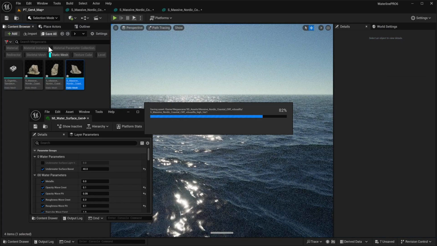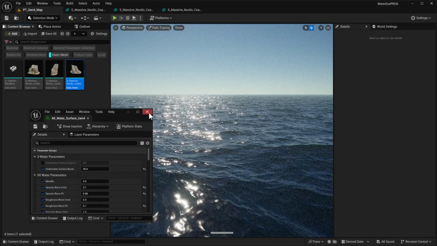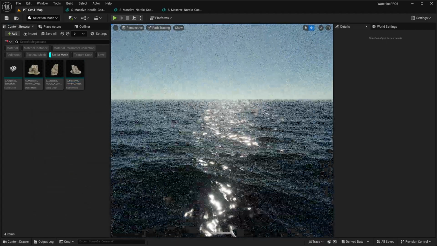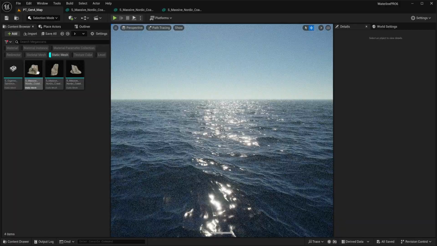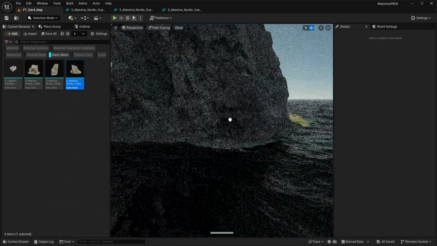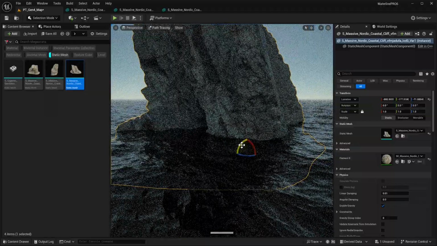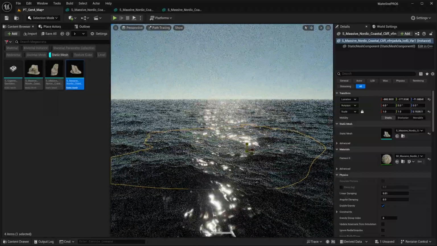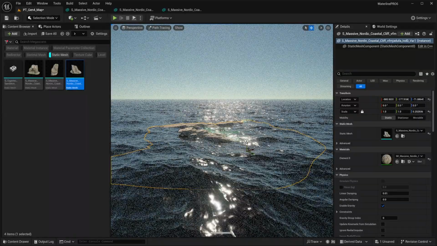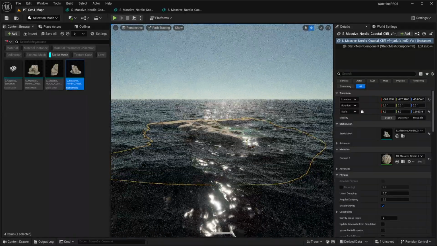The reason we're doing this is so that shadows and everything in path tracing will work nicely with these assets. We do lose a little bit of the Nanite optimization, I suspect, but this is path tracing, so it's not something we're really worried about. And let's start placing these. For example, I really like this particular rock because you can squish it down and get some really nice coastal looking cliffs.